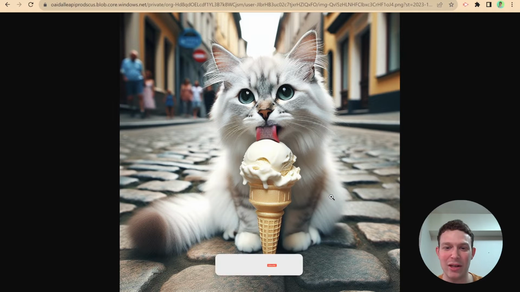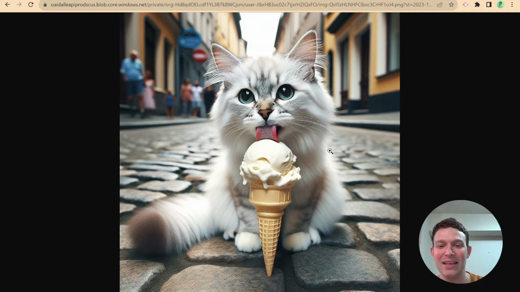But it's more accurate in the sense that there's no mixing of fur into the ice cream cone or anything like that. So that's pretty cool. Again, I don't want to judge everything based on just two images that I generated, but if we take these to be indicative of these two models, then definitely I see the improvement here with Dall-E 3.